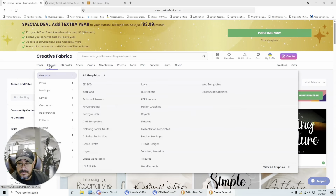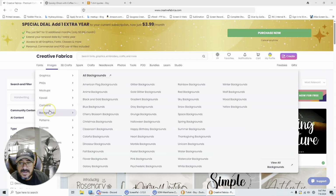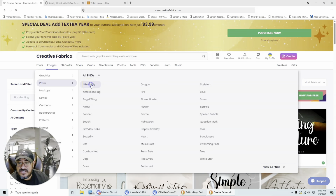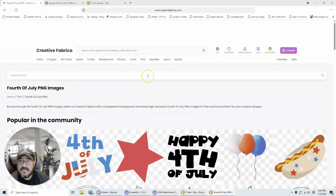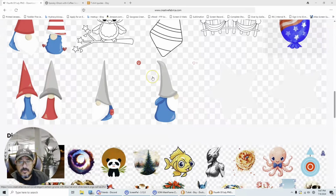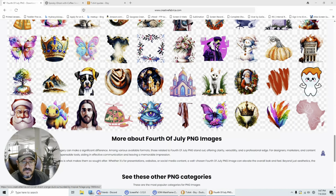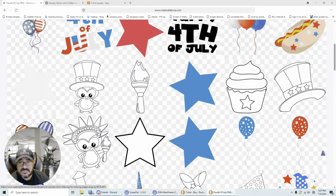And from images, you got graphics, PNGs, mock-ups, cartoons, backgrounds, patterns. Let's take the 4th of July. You can see you got all these individual graphics that you can pick from and you can choose. There's thousands of them, just thousands of them.